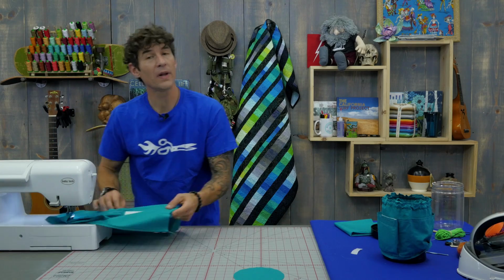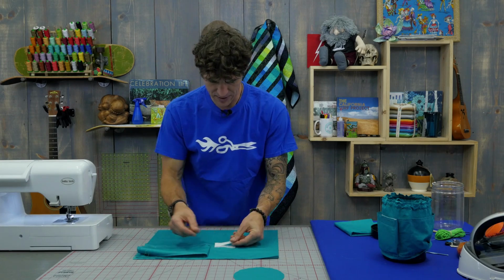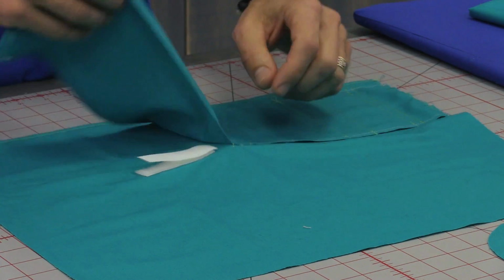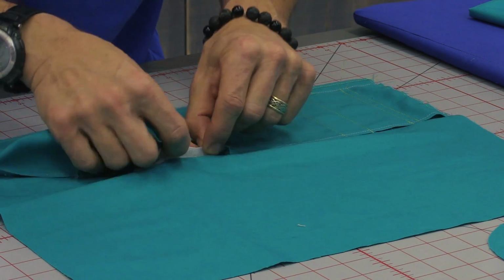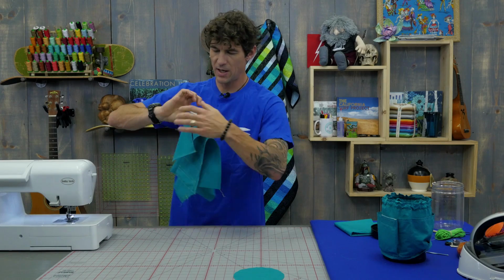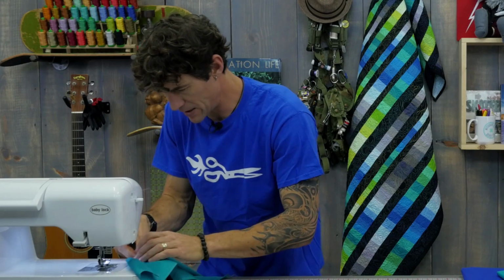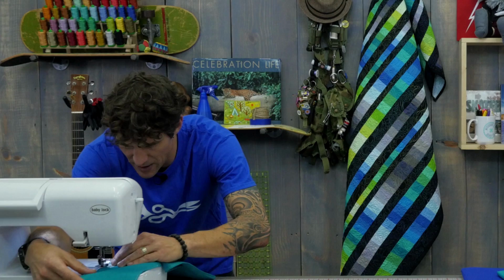Okay, now we want to place the other half of the Velcro before we secure this pocket down. So this is going to sit right here, and my pocket is going to come over. So now, oops, let me see if I can spin this. Maybe you'll be able to see it a little bit better. So I want to have a similar gap about like this. So now I'm going to pick this pocket up with my Velcro. Of course, you could pin it if you wanted. You want to have your Velcro near the top edge, just down a little ways. And now we're going to go ahead and secure this piece of Velcro just the same way we did the other.